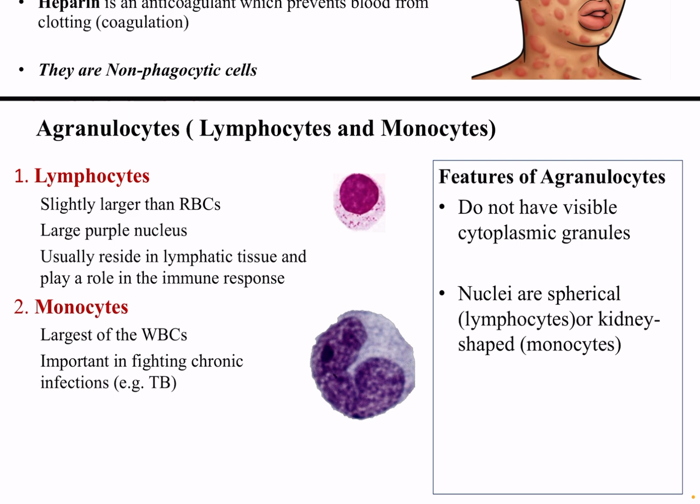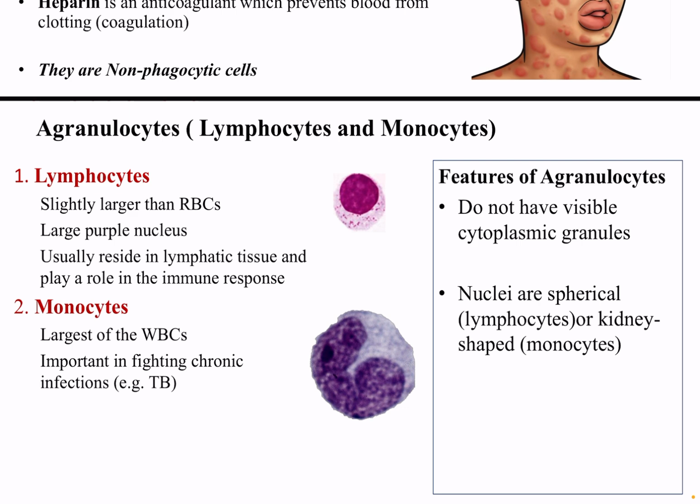The lymphocytes play an essential role in the immune response. Their role is very crucial, and it is highly selective, not like the other phagocytic cells. It contains a large purple nucleus, and its size is a little bit greater than the red blood cells. From the previous session, you know that the diameter of the red blood cells is about 8 micron, and the lymphocytes are larger than the red blood cells.